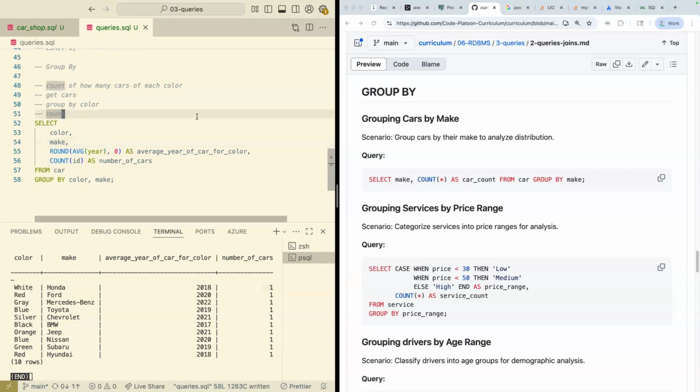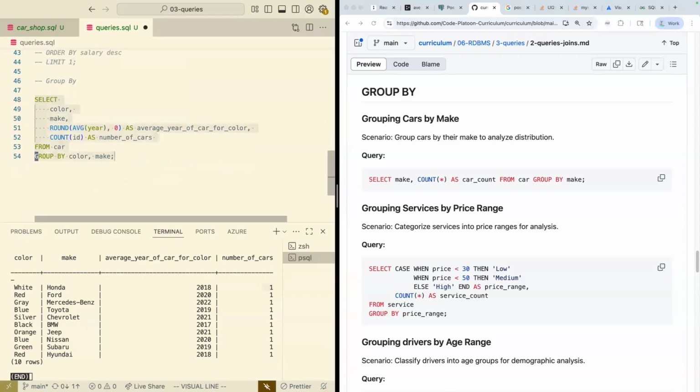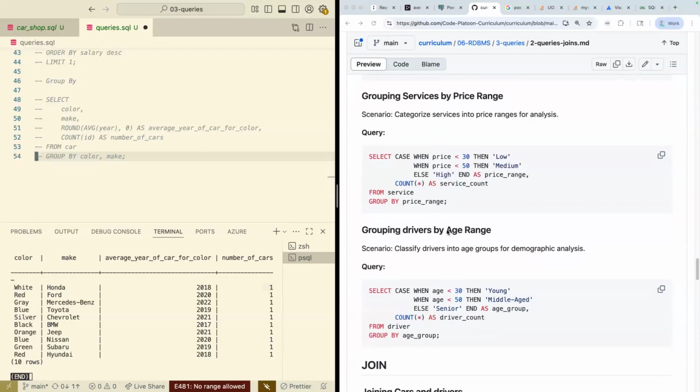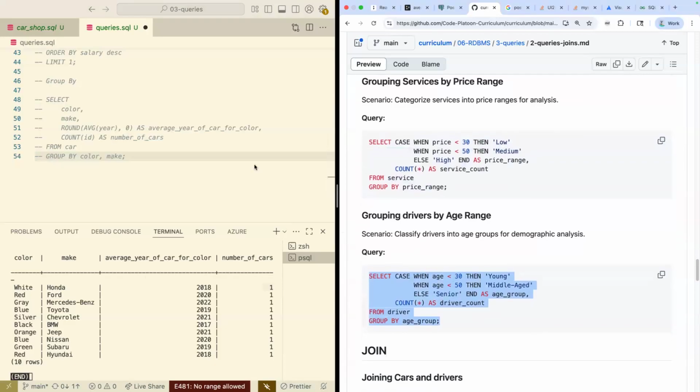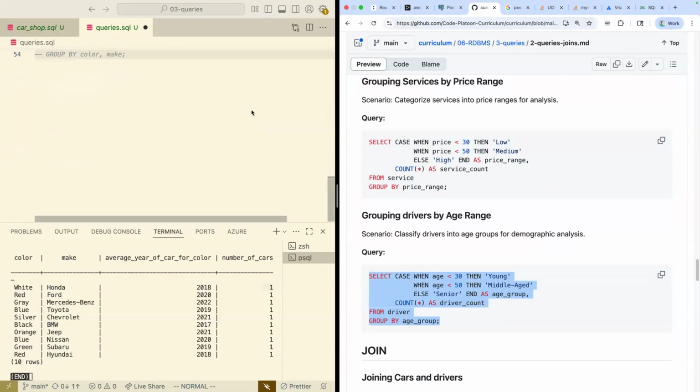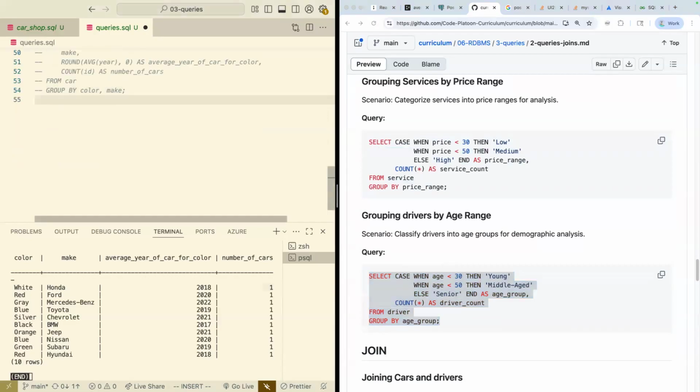Cool. So what's also very cool is, and let's just get rid of this because I've kind of built this up. As this example here implies, we can create our own categories. And let's actually do this with drivers. And we can see here where SQL really is a language, the same way Python or JavaScript is. It's just a much more domain specific one. So I, in fact, can create a case clause, basically an if statement in my query, and get drivers grouped by age range.